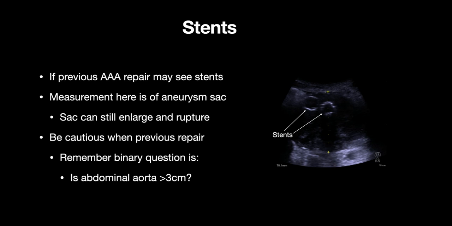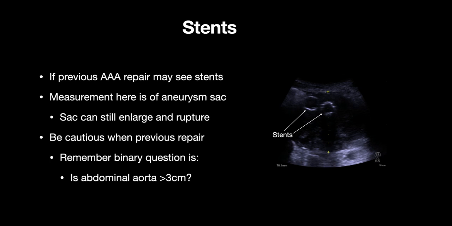Just be a bit wary of patients who have had previous surgery before. So in this example, you can see the calipers have measured the aneurysm sac, and towards the top of the screen, within the aneurysm sac, there's two structures which are stents. So the measurement we've taken is of the aneurysm sac itself. Now you may be able to compare this to the previous scans they've had done to see what size the aneurysm sac is. However, I'd be a bit wary of doing this.